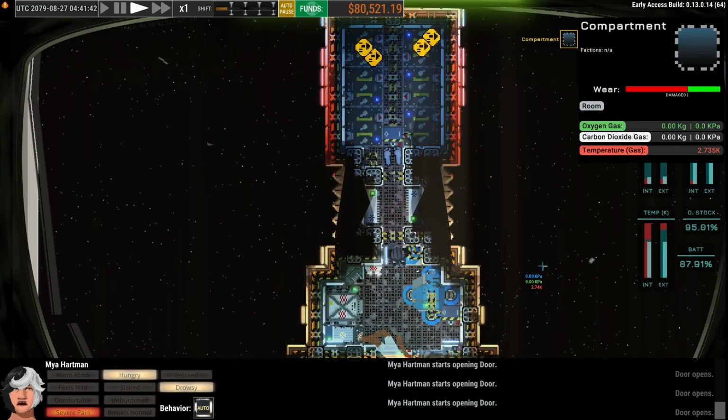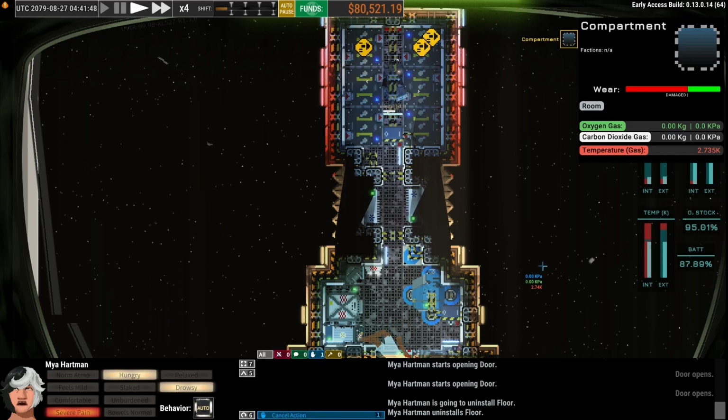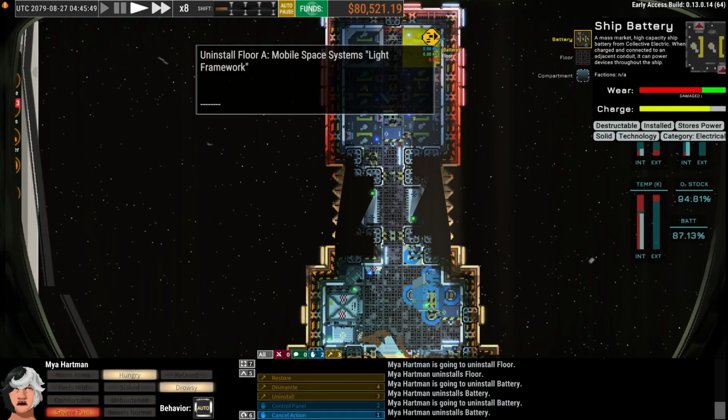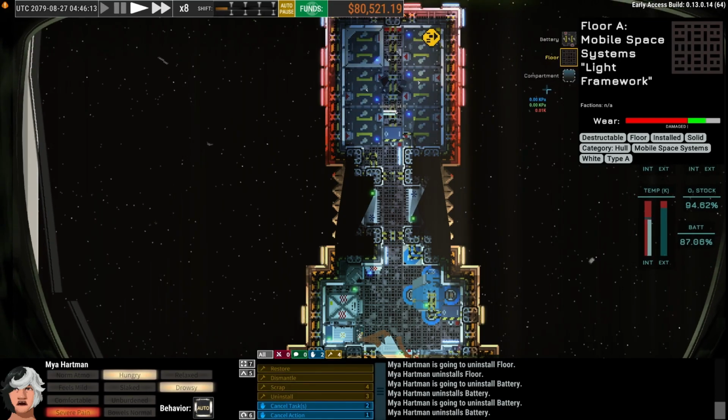We'll go slow. Okay, looks like that's gonna work. Maybe I overloaded things. It's okay. That'll pull the floor up too. That's fine. Now, if we move the batteries, we'll have a place for the dolly. So I think maybe we'll do that. Floor, so let's cancel that task. Yeah. Good.